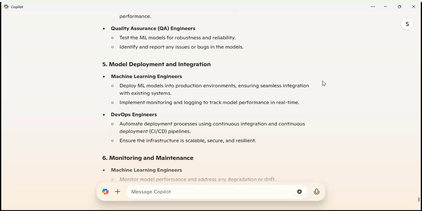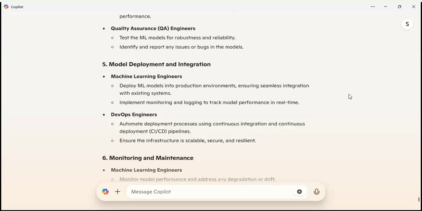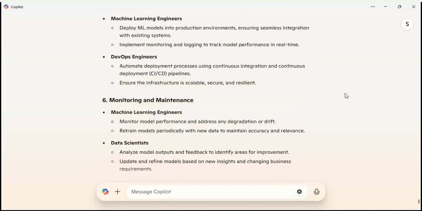So he will also secure and make it resilient, so that failures or delays will be identified. It means the real DevOps engineer activities are here during the model deployment integration.